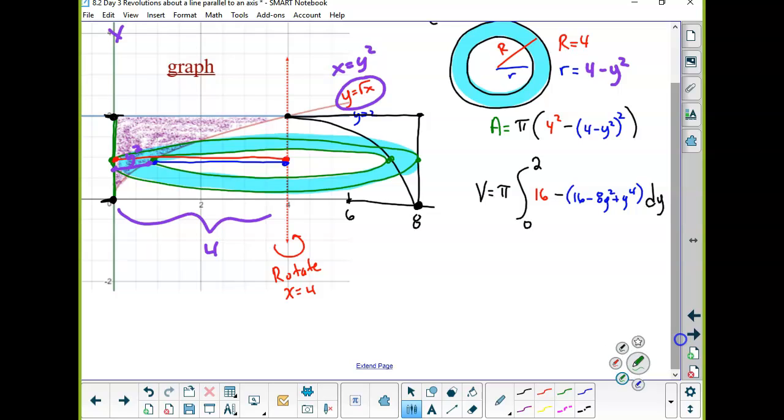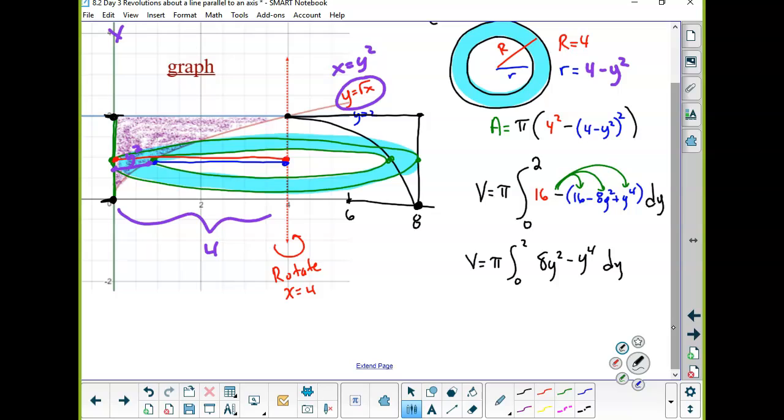The other thing you have to be careful with, that negative being distributed. Now, if you know that this 16 and the minus 16 are going to reduce out, you don't have to write that. So it can really just be 8y squared minus y to the 4th dy. Save some steps. So you get a negative 16, 16 minus 16 is 0. Negative 8y squared turns into a positive.